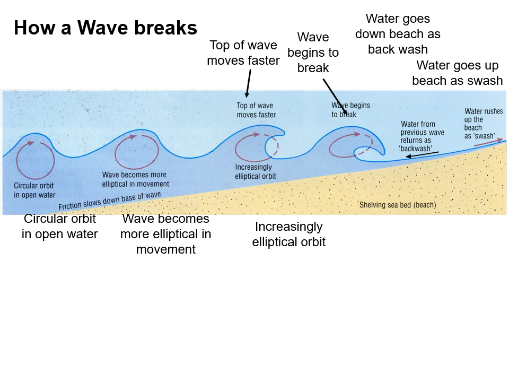To think about that swash and backwash, we have to think about what is happening to waves out in the sea. When water is quite deep, the energy in that wave, the energy that's been created by wind passing over the top of it, is able to create those waves moving up and down. That energy moves around in a circle, as can be seen on the left-hand side of this diagram. That circular motion is unaffected by the base of the sea, and so the wave will just go up and down, up and down.